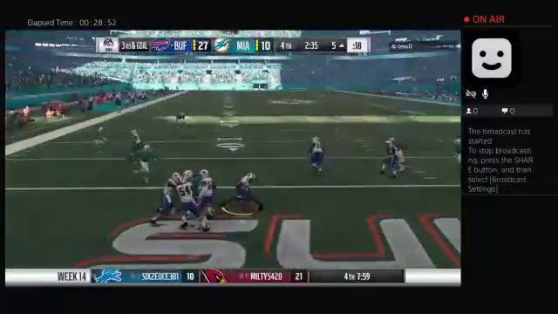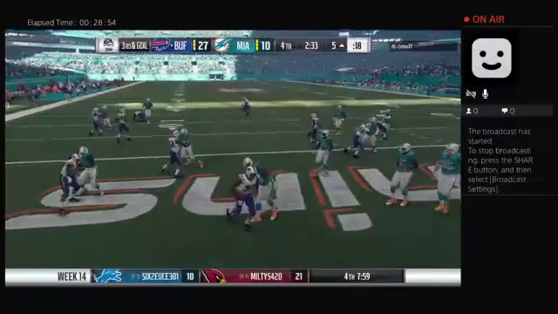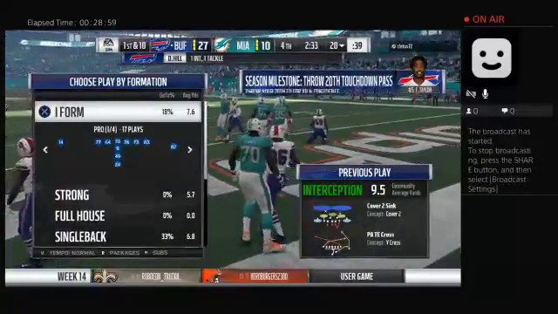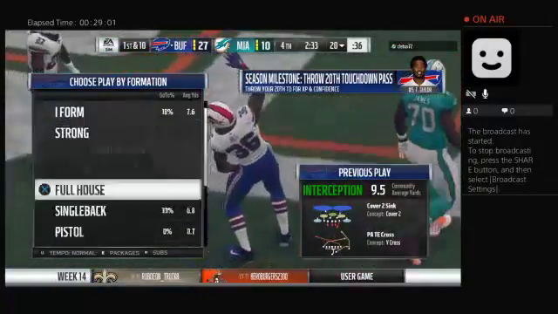And it's intercepted at the goal line. Picked off by Delano Hill. And he'll wind up losing 5 yards or so on the return, but no matter, they've got the football back.